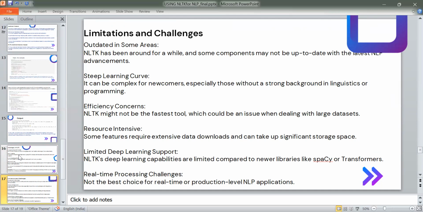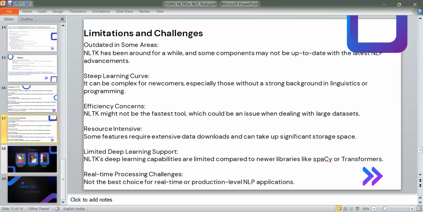It might not be the fastest tool, and we may face some defects while dealing with large data sets. Some features require extended data downloads, which require more storage space. NLTK's deep learning capabilities are limited compared to newer libraries like Transformers. It is also not the best choice for real-time or production-level NLP applications.